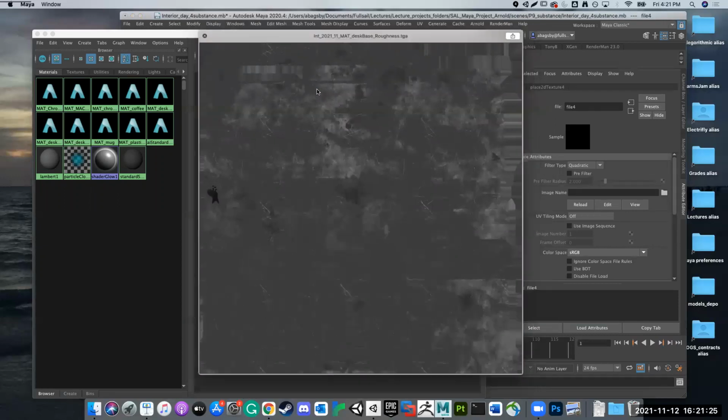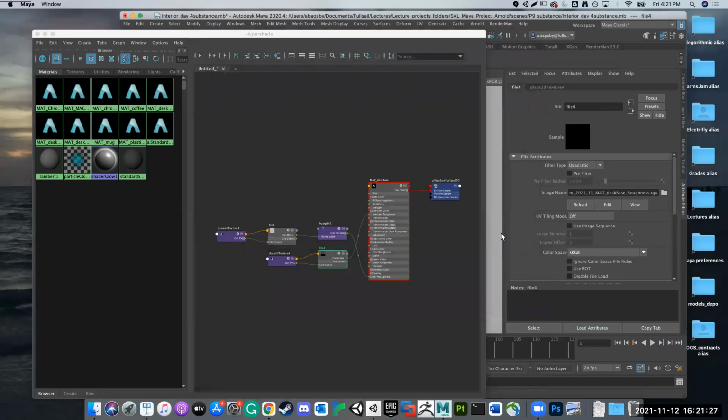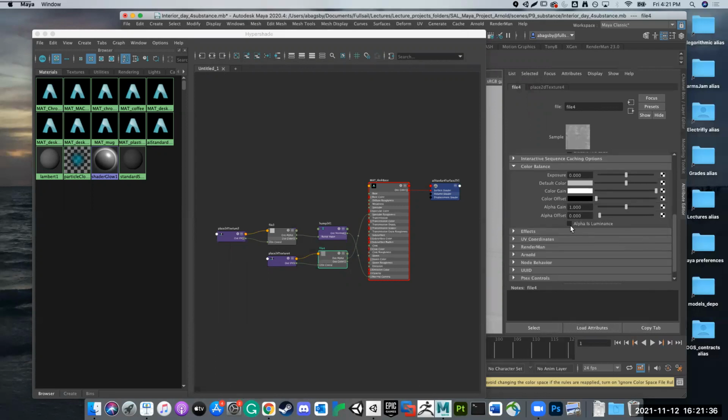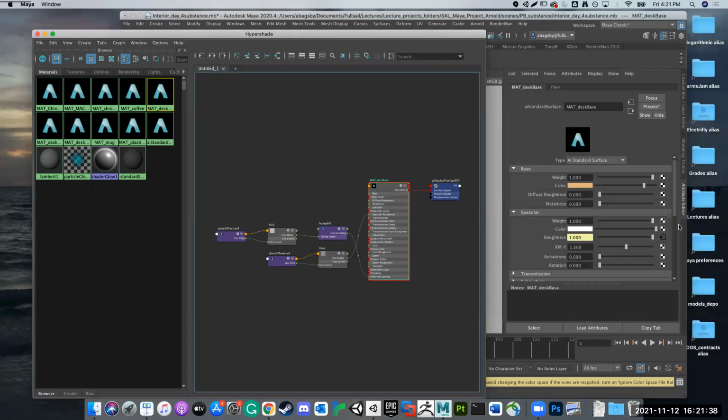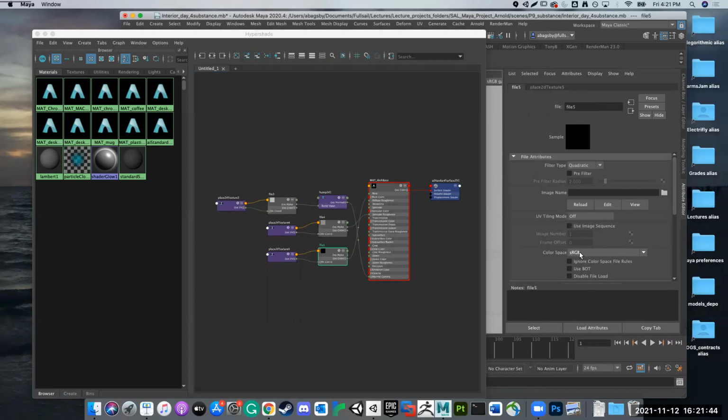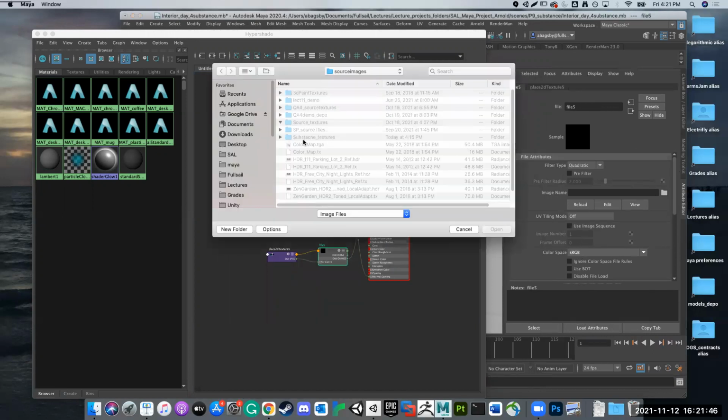That's the roughness. This one also needs to be changed to raw. And you're going to need to make sure alpha's luminance is checked. It is not. Check it. And then we'll go and add in our color map file. This one we can leave because it's color.